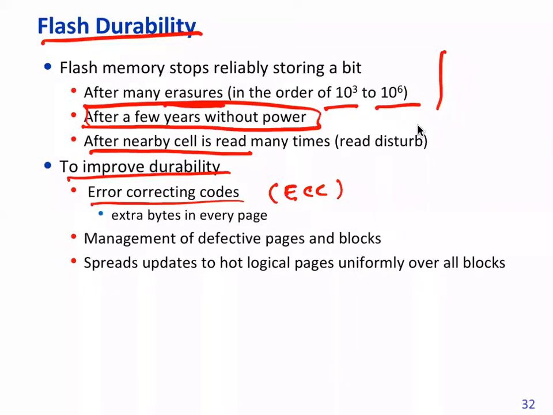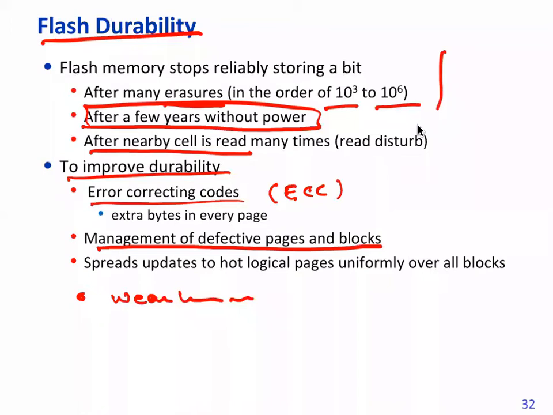And then we have seen wear leveling, which is another thing that is not mentioned here. The third is management of defective pages and blocks. Some pages may become defective. If there is a defective page, first it has to be detected, and secondly it has to be managed, meaning it will not be used. Similarly, a block may become faulty, and then this controller can avoid the use of that block, right?